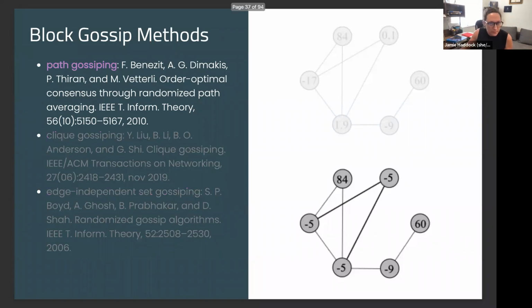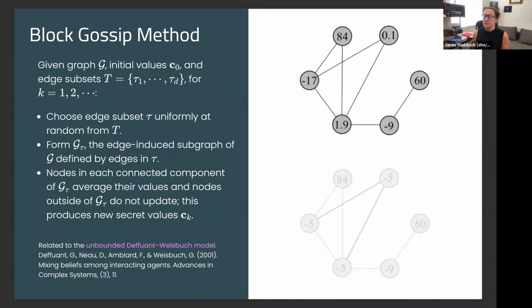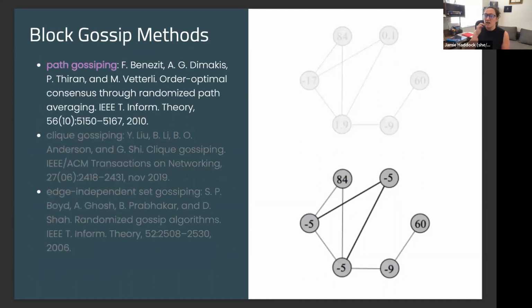So this T, the group of possible subsets of edges that can be activated, generally we don't think of them as having constraints. If you have, for example, a set of subsets of edges that entirely misses some node, leaving a node isolated out of every edge-induced subgraph, then this won't be able to achieve consensus on the connected graph. But as long as you are able to reach every node, and some other mild assumptions, you'll be able to achieve consensus with really any set of subsets of edges. It's just that these popular block gossip methods add these constraints onto these subsets of edges. So here is paths, then cliques.